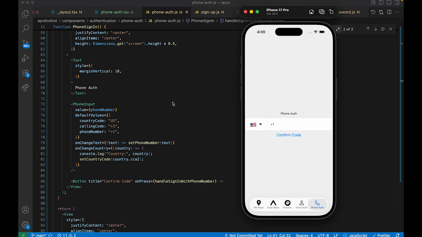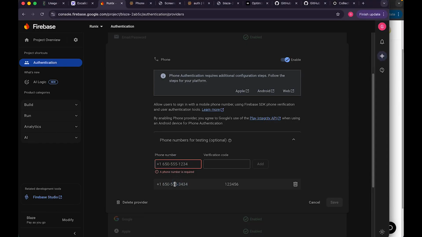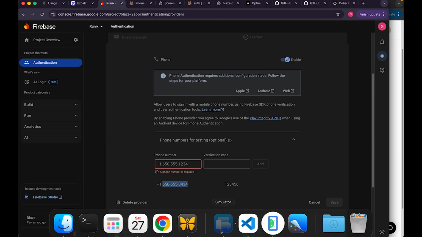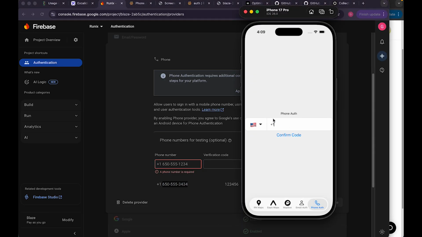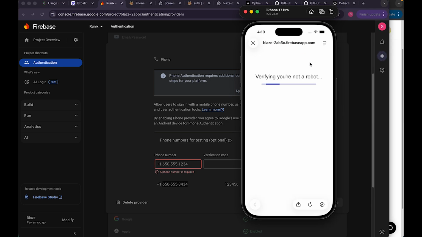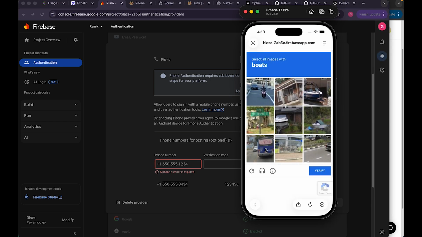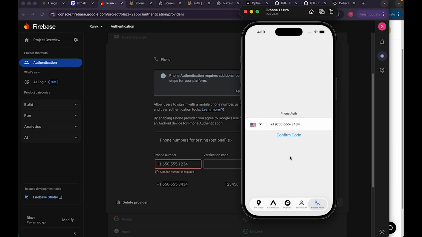Yeah, so I'm going to go here, copy this and paste it here. Paste, tap on confirm code. Okay, so I don't want to do this. So now I'll use, okay, it is not a valid number. So if I tap on confirm code, it will say number is not valid. So if I use 4, it will go to that authentication flow and then it will verify if I'm a robot or not. I think I am not a robot. So once I tap on verify, you see what happened. I am seeing an OTP code here.